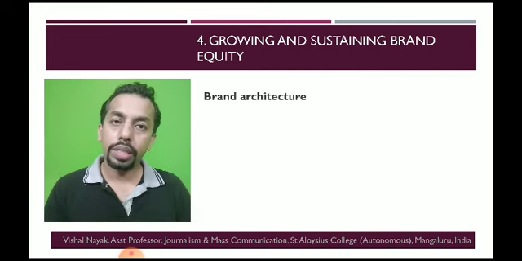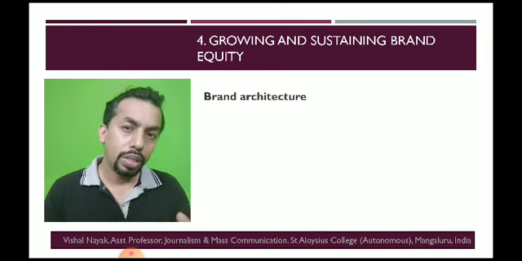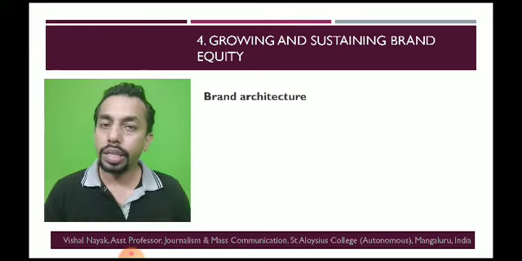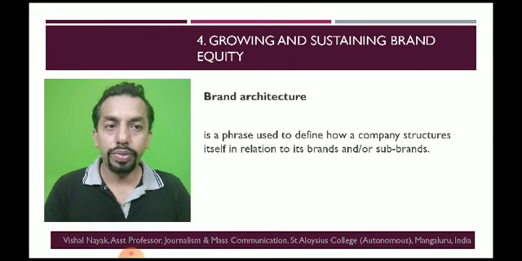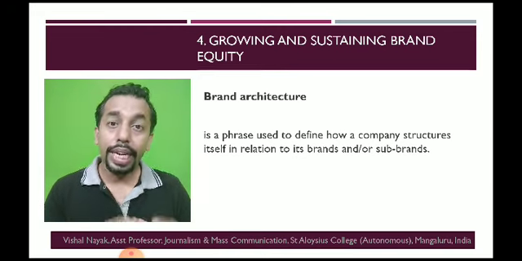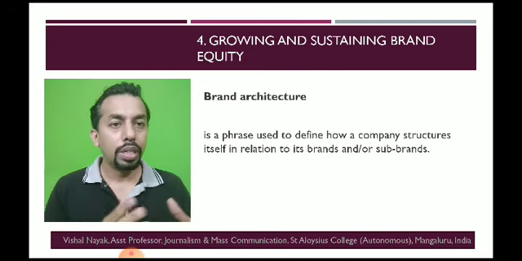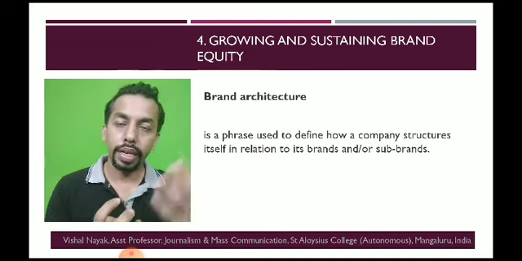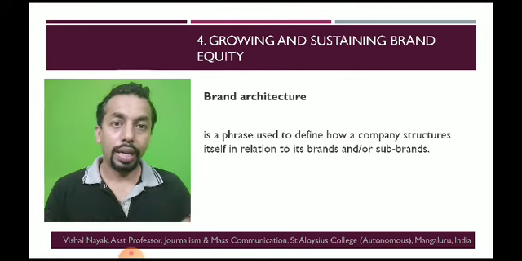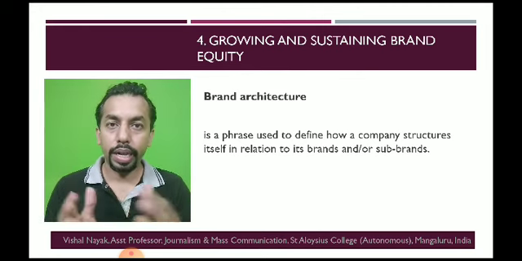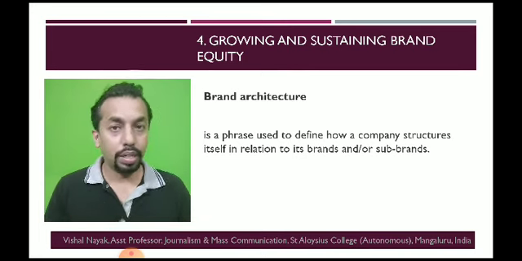So, first thing we need to understand in growing and sustaining brand equity is something we call brand architecture. There are many things which come under brand architecture, but the most important thing is that it is an architecture. It's a phrase used to define how a company structures itself in relation to its brands or sub brands. How is a company related to a particular brand or sub brand? Is the brand known under the parent company? For example, you might be talking about Reliance Jio. That could be one way of saying brand architecture. Jio relies on the main brand Reliance, or is it like Titan, which is owned by Tata, but not many people know it.